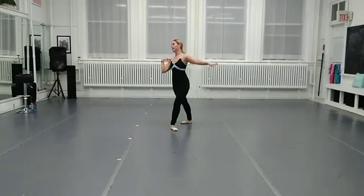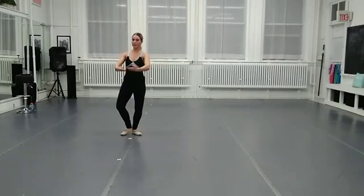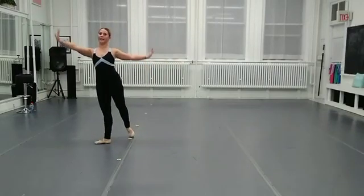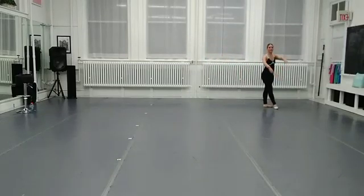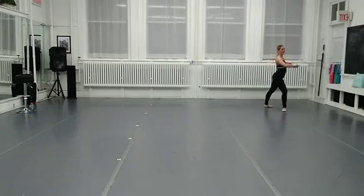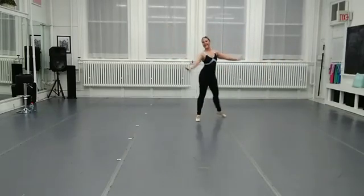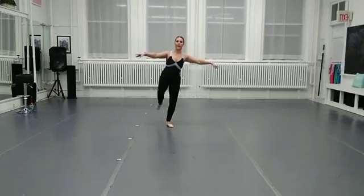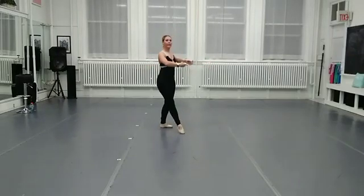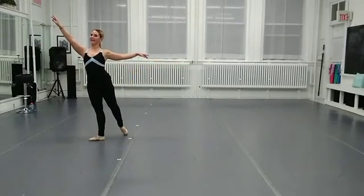You're going to turn over your left shoulder. You're going to chaîné to the left, left, slide, tendu. Yes, one more time to the left. So tendu, seven, lunge, eight. You turn one, down two, and three, and four, and five, and six, and seven, and eight. Pirouette, one, and two. Turn around, three, and four, chaîné, five, and six, and seven, and eight.